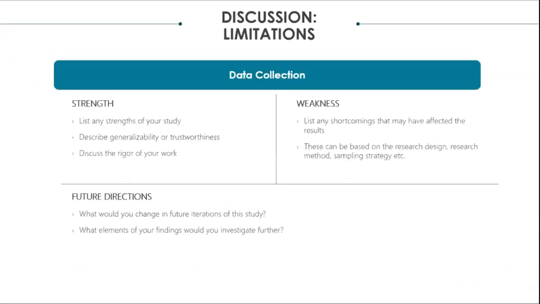Once you have talked about your conclusions, you may go into your limitations. Generally, these limitations can be about any part of the study. Here on this slide, I specifically wrote about data collection limitations. One good place to start for your limitations is going to be your research design, because each research design has standard limitations. For example, a correlational study does not determine causation, so that's a potential limitation for that.